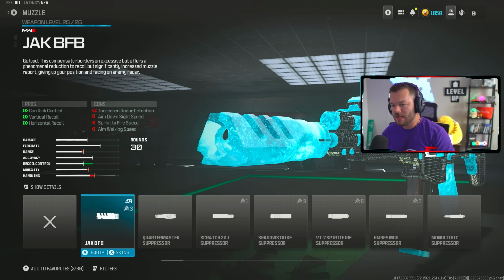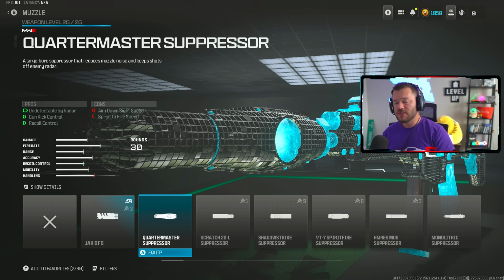The first thing is going to be the muzzle. We're gonna go through on the quartermaster suppressor. This did not get touched or nerfed or anything within the update, so it's still perfectly fine to use. So I'd recommend for you guys to go ahead and use the quartermaster still on pretty much majority of your builds. The quartermaster is going to be our first attachment.